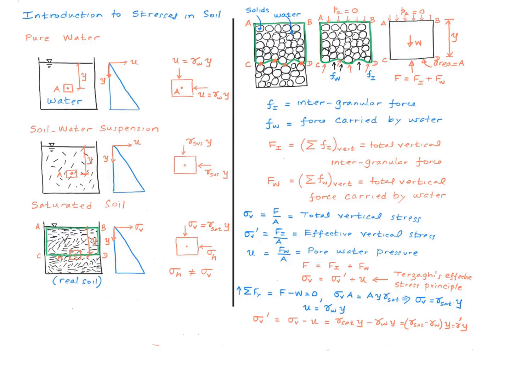Now let's talk about the stresses in the horizontal direction. It turns out there is a relationship between the effective horizontal stress and the effective vertical stress like this, where the constant K naught is called the coefficient of earth pressure at rest. So this is just an experimental fact. We know the water pressure is the same in any direction. So if we have to find the total horizontal stress, all we have to do is take this effective stress and add the pore water pressure to it. We'll get sigma H. So here is that equation.